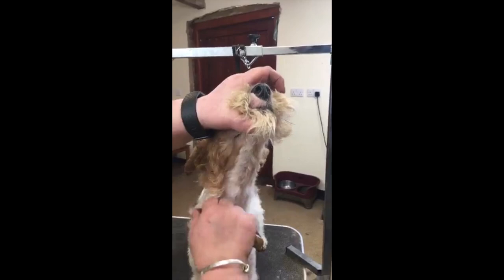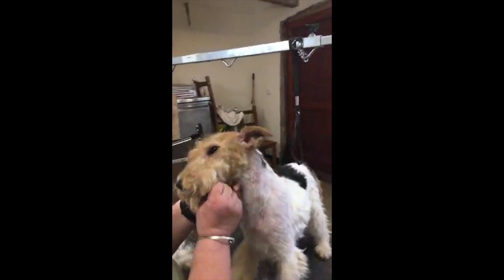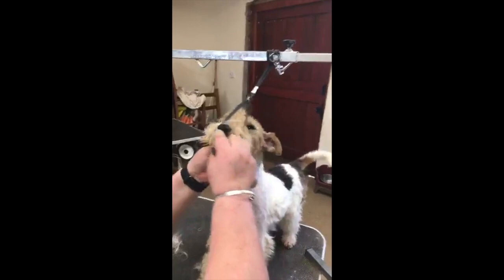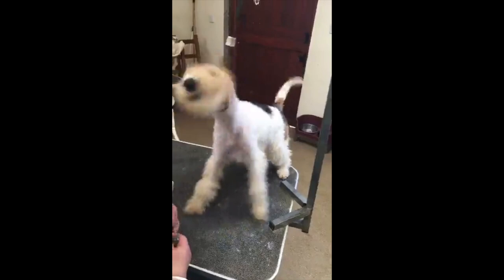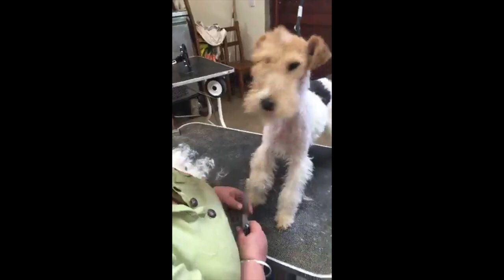And you need to support the head a bit more, or use the noose to support the head more, which is what I'm going to do with her, because she's a bit of a pudding and she's not that experienced on the table. So she's not used to weight bearing through me as much as some of the others would be.